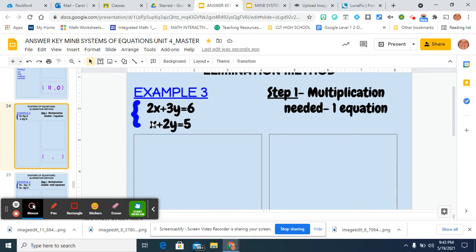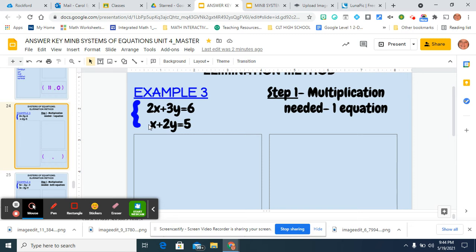I can choose to multiply either equation. It doesn't really matter. I want to look for the easiest way, though, to match something up. So if I multiply something by 2, it's not going to get me to 3. I mean, I have to multiply by a fraction to match these up. And who wants to multiply by a fraction? So if I multiply the x by something, I would have to multiply everything, but here, because x's coefficient is 1, I know that's going to be the easiest to change, because anything multiplied by 1 is itself.